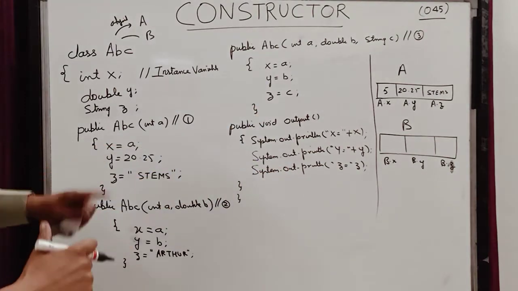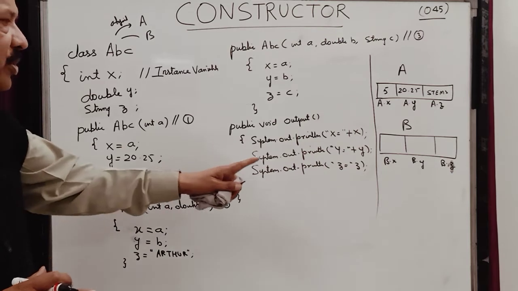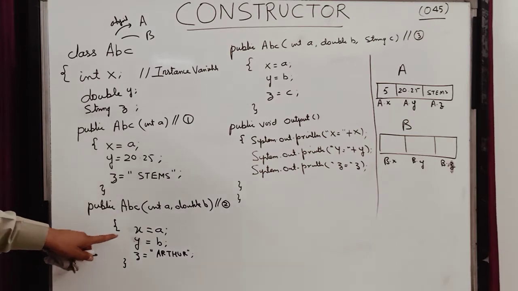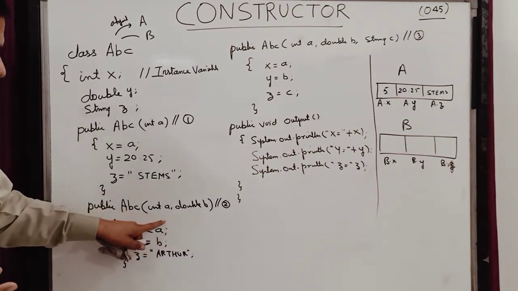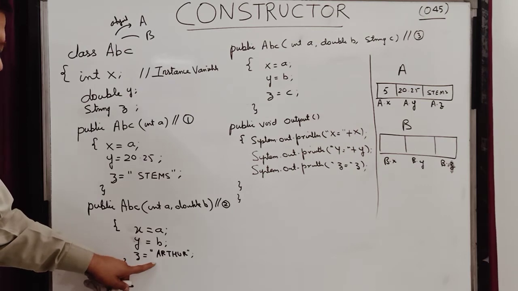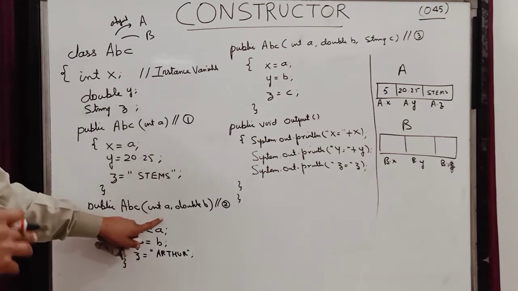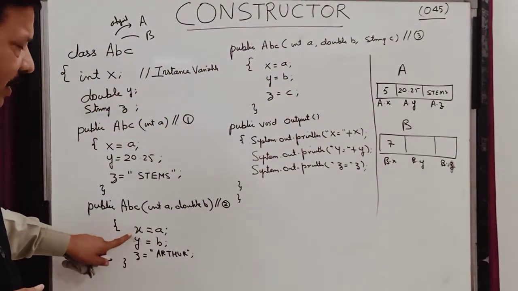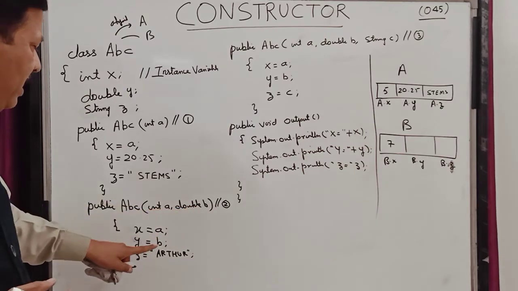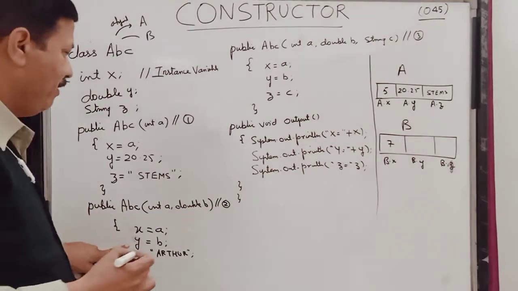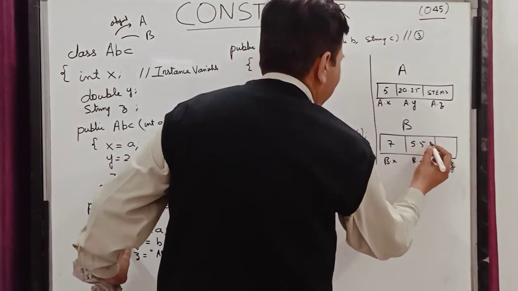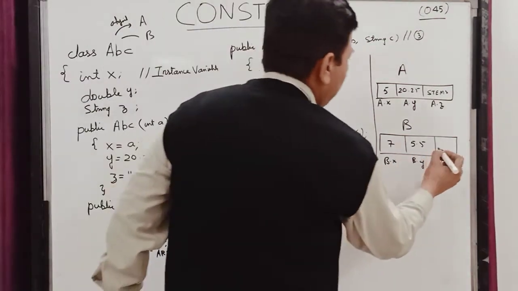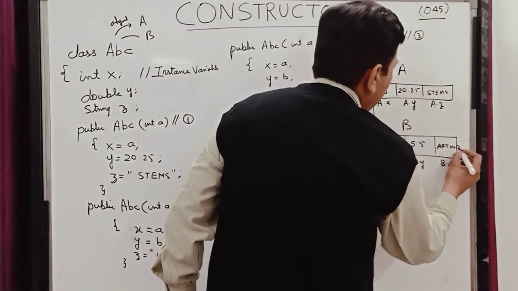And say children, now this time I create my object with this constructor. So I use this constructor to create it. Here children, the user is giving any two values by himself, but the third value is being given by the program. Say if he enters the value 7 over here, this value gets transferred to x. And say if I enter 5.5 for b, then 5.5 gets stored to b dot y. So 5.5 gets stored over here. But to z, this value is already given in the program. So in z, you will get the value which is already there.